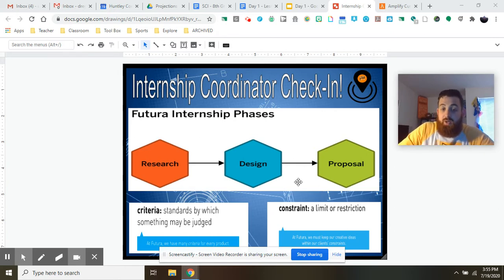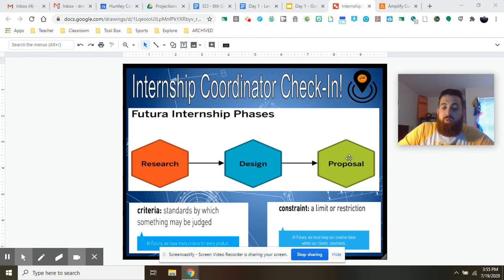The first phase we're going to start today. If you look at your screen, it's called the research phase. This is where you research and begin to understand the problem associated with the drop pods and how you're going to start thinking about solving those problems. The second phase is the design phase. This is the phase where you design, create, test, and analyze an actual pod design that you built.